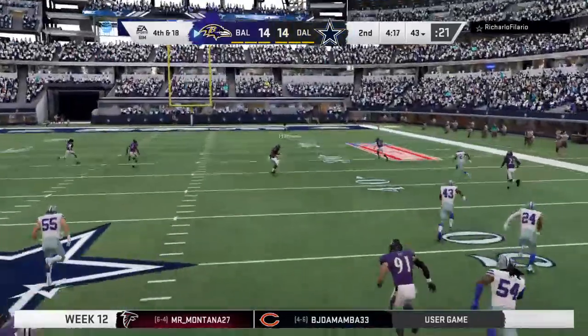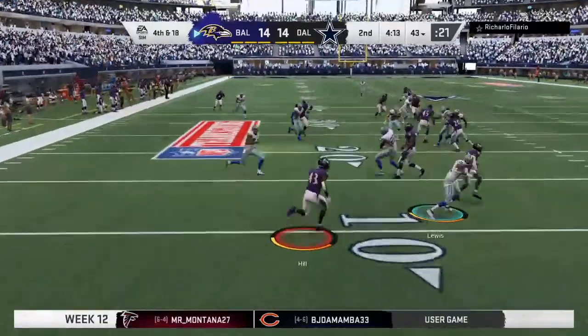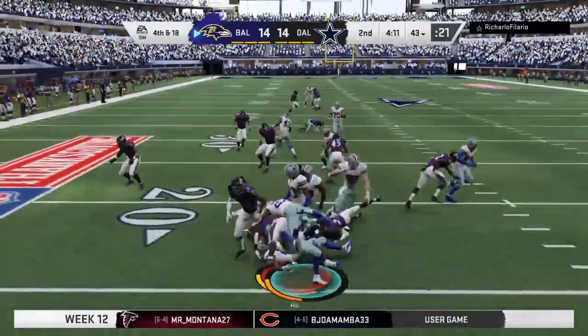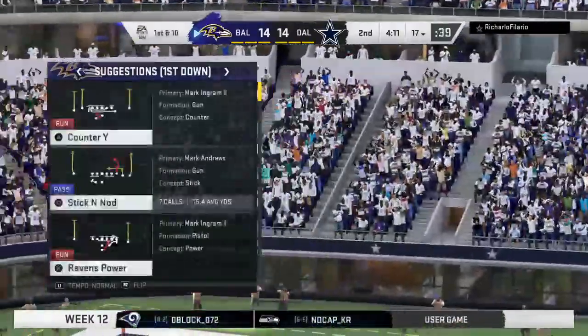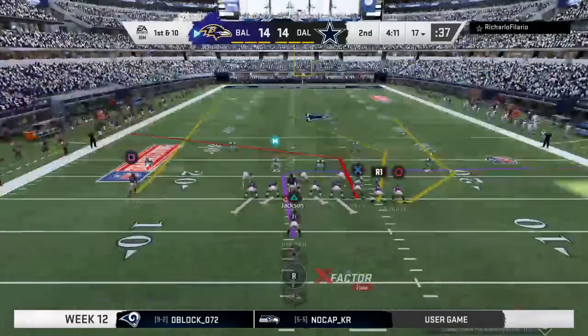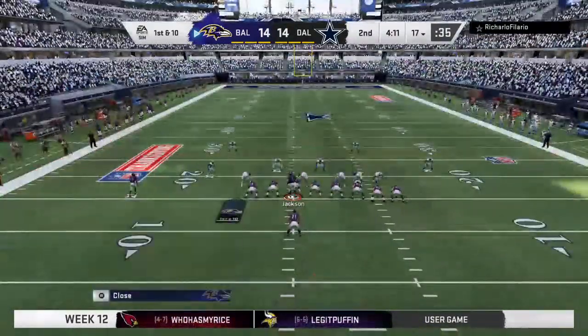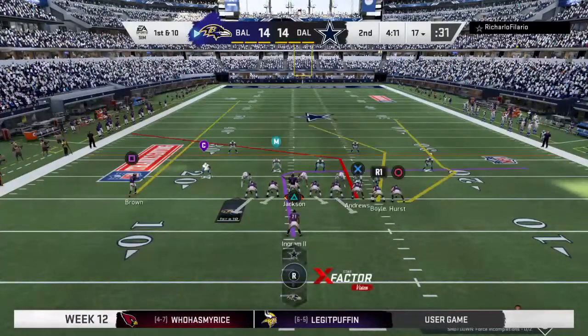On is the punt team now as this one's sent away. Here's Hill on the return. Well, he wasn't too far from breaking that. Officially, give him 15. And possession will switch hands, 1st and 10. Jackson and the Ravens come up now 1st and 10 at their own 17-yard line.